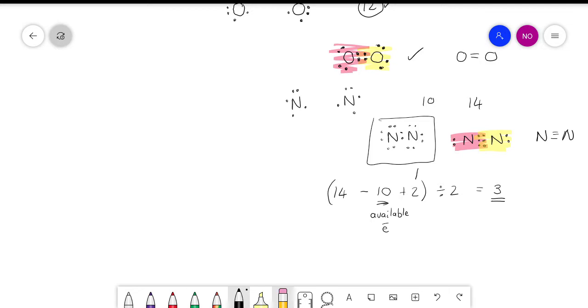The 2 that we add is because there is 2 in between them, but you don't have to know that. It will always be 2. Okay, and then if you divide that by 2, it'll give you the amount of bonds that form. But like Bertha said, if you just keep it at 6, then you know there must be 6 electrons. So you can do that as well.